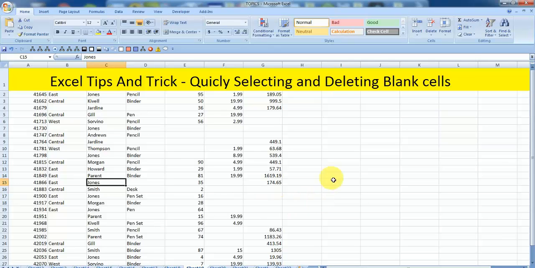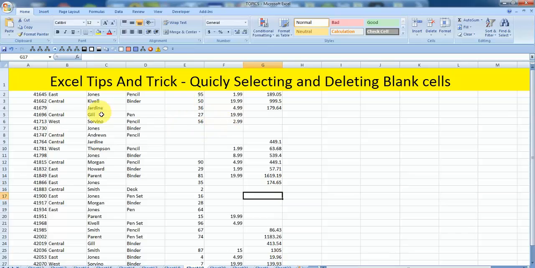Sometimes, while copying text or data from a website or other sources, you also copy blanks. Such blank data, once copied into Excel, leaves empty cells. Such blank cells can be deleted manually, but if you have big data, then this is a big problem. In that case, you can use a small method that I am going to show you in this video.